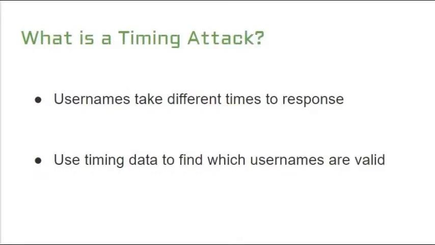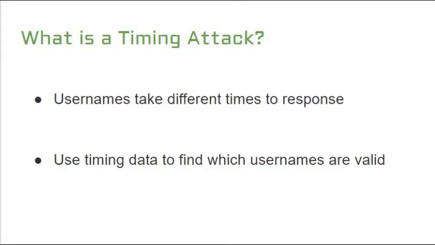Timing attacks are a type of side-channel attack in which the hacker tries to compromise the system by analyzing the time it takes a login page to respond to different usernames. This can happen whenever a system does not take constant time to return a response for any username inputted, but rather the time changes depending on the input. Knowing how long a response takes for one valid and one invalid username, the attacker can check how long other usernames take to get a response, and use that to try to guess which usernames are valid.